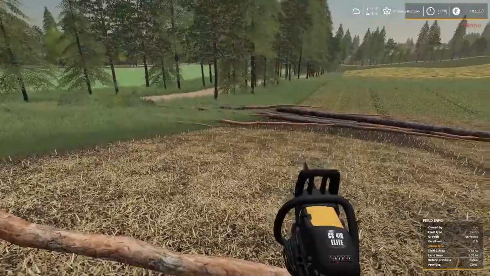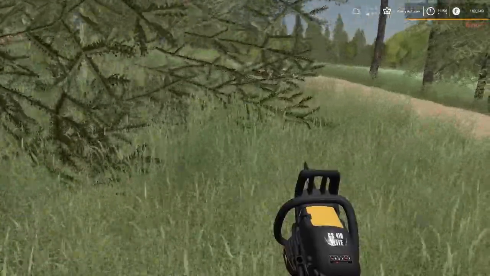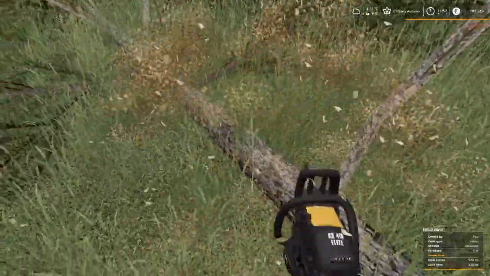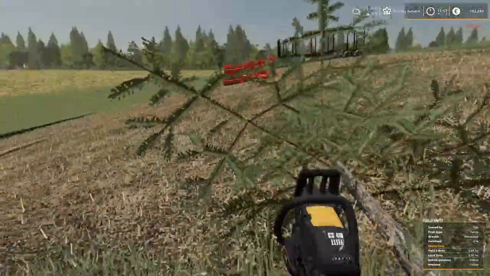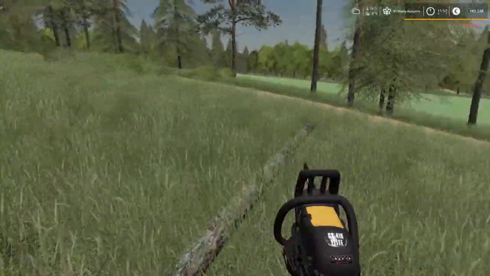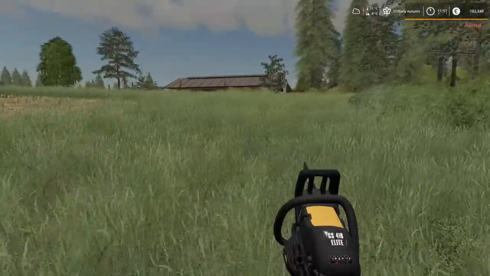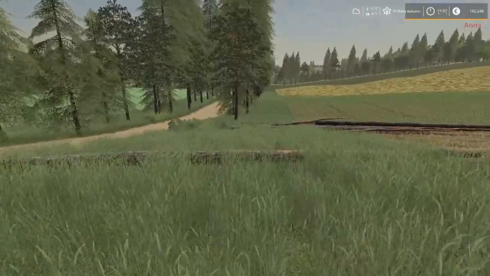I mean, there's no doubt what is going to be the fastest way to get logs, right? Using the tree harvester, of course. But if you need money, then this is a very good way to get a good profit, just with a chainsaw. Well, it's kind of therapeutic, right? At least for me, just doing a lot of logging. Cool, awesome. Yeah, now we just put it away.